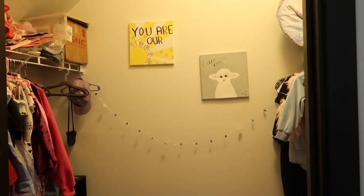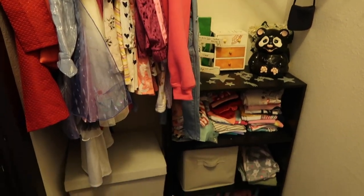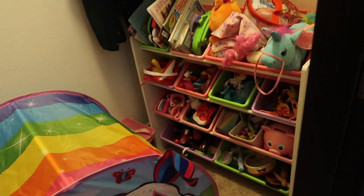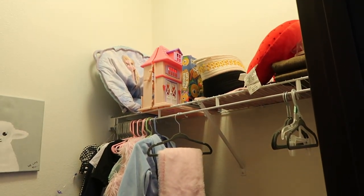Welcome to Ella's little toy playroom wonderland! Here's her closet where we also put toys inside because I didn't want her room to be super jam-packed. I definitely need to organize the top but like I said, this is a realistic video. We have her clothes, her little laundry bin, and more of her toys. She likes to sit in this closet, close the door, and play by herself — I think it's super cute, she gets in her own little world, I love it.